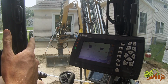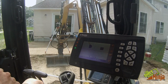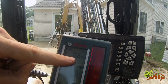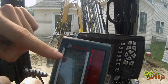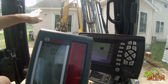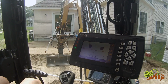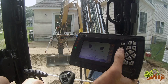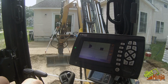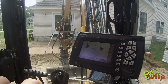Now if I was just doing the touch points, I could just go. However, I'll show you how to use it with the laser. So the laser's set up in the same row. The laser also has to be set to the same pitch. Here's my laser, but it's from the laser going down. So the laser's actually going to tell you it's a negative 0.6 slope, but it's a positive in here because positive on the machine is up like that. So I'm pretty much good to go. I got to benchmark it, and I'm already at the height that I want to be at. So my offset is 0. So now, as long as I dig in this straight line, I'm on that slope.